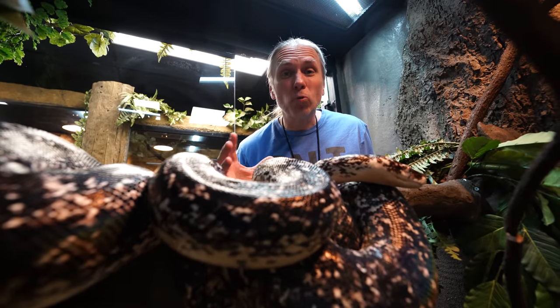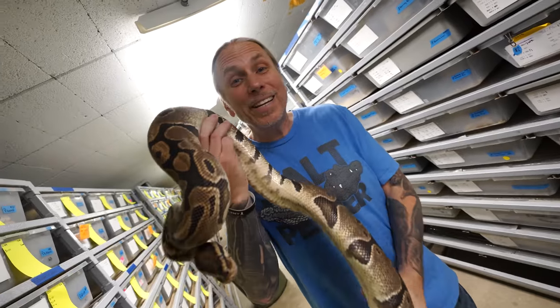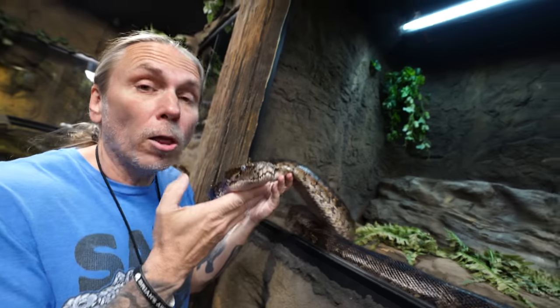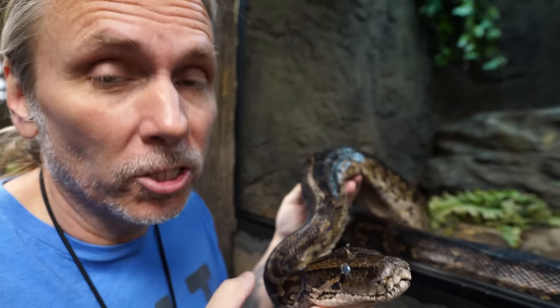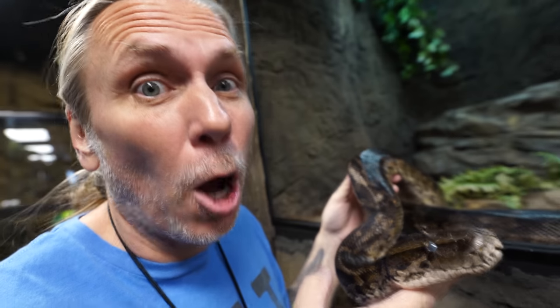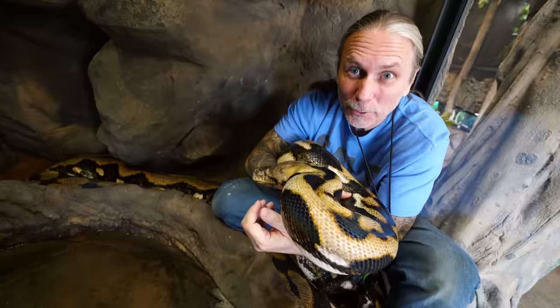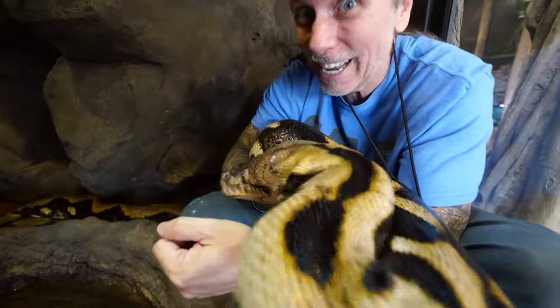Pythons have a ginormous array of sizes, like the spotted pythons from Australia that barely reach three, three and a half foot. Ball pythons — even really large ones rarely exceed five foot. Carpet pythons, depending on locality and subspecies, can be anywhere from four and a half all the way up to 10 foot in length. Retakes like Perdita get about 14 foot. All the way up to Burmese pythons that can be really giant — literally 18 foot and a couple hundred pounds. And even retakes like Juliet here that can get 20, sometimes even up to 25 foot. These guys can actually reach about 300 pounds as well. She is absolutely a giant — there is no doubt about it.